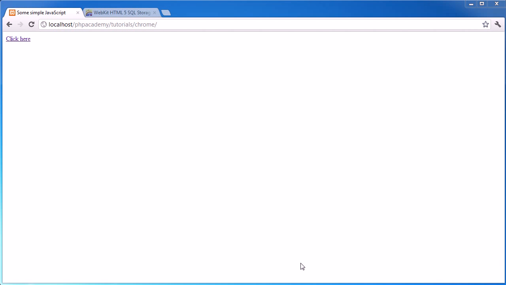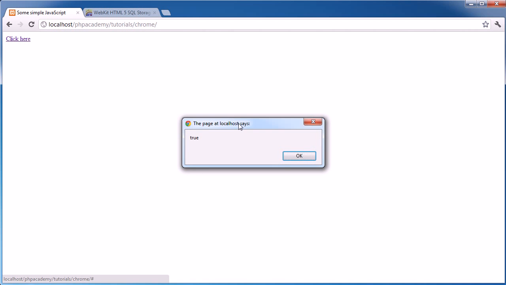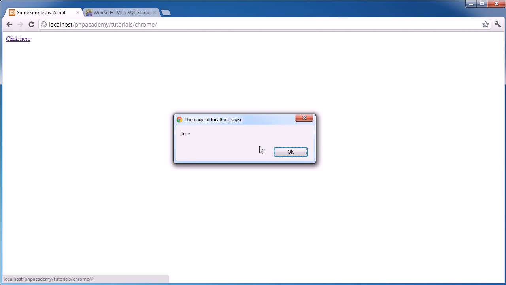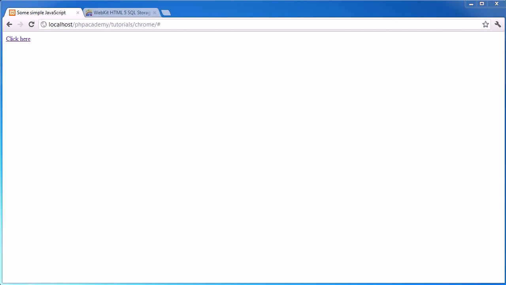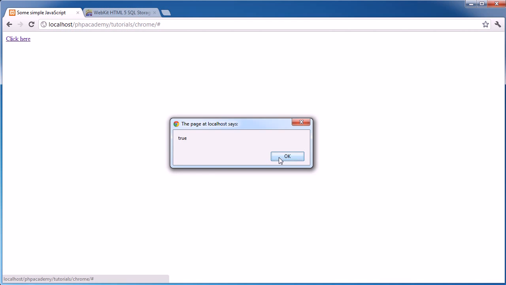So for the purpose of this series, I've created a simple page here. It's just a link with a JavaScript onClick event, and we echo out the contents of a particular variable, and we'll be using this particularly in the scripts tab to modify these and take a look at values. So let's take a look at this site as it is. We don't see much, we just see this, and we know that when we click we get this dialog up.